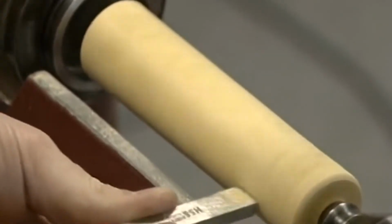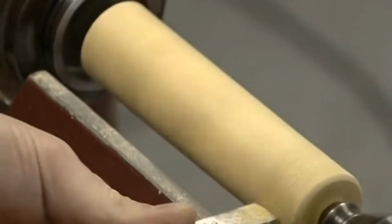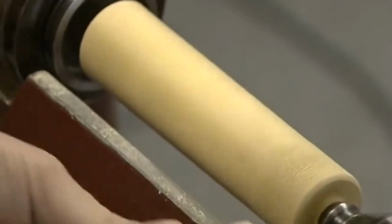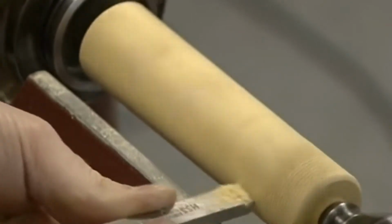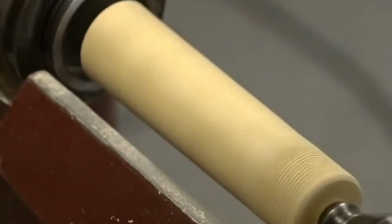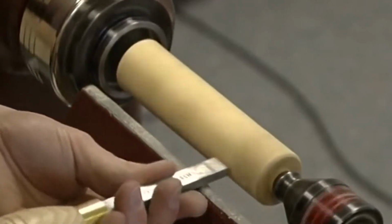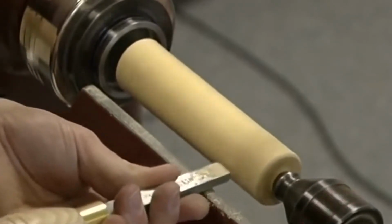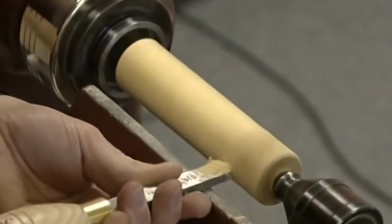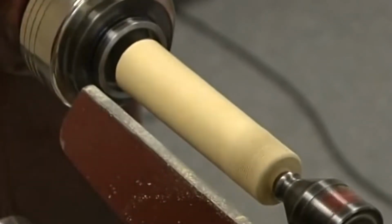A fine thread will require a slower traverse. As with a scraper, the handle is lifted slightly and the teeth are brought into contact with the wood as the tool is being smoothly traversed across the spigot. Remember, be positive and be firm. Relocate the cutter teeth into the partly formed groove, lifting the handle fractionally with each successive pass. It is better to take a number of light cuts rather than one or two very aggressive ones.